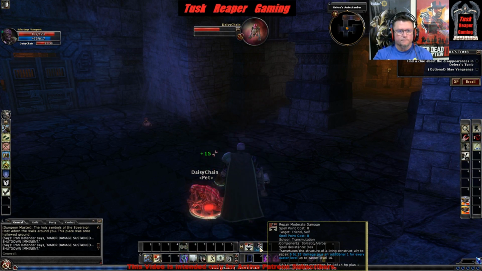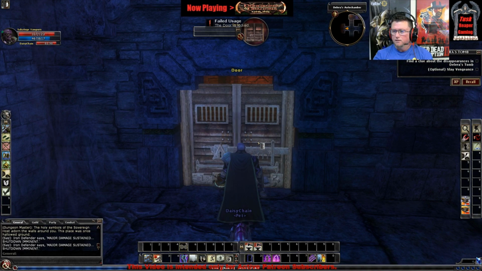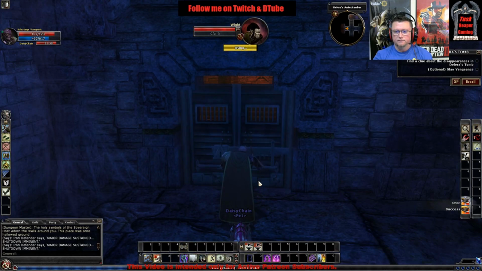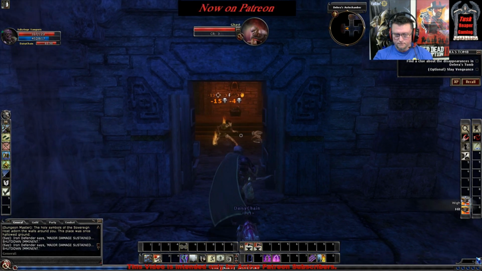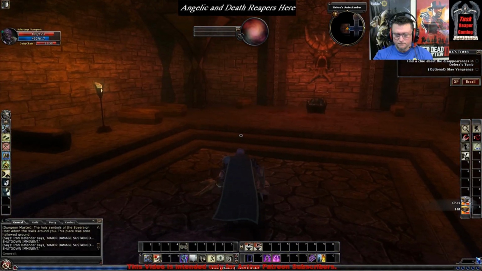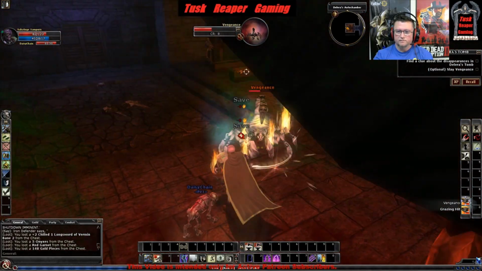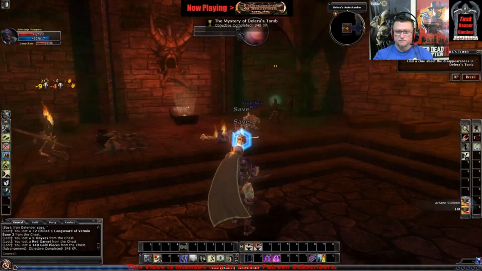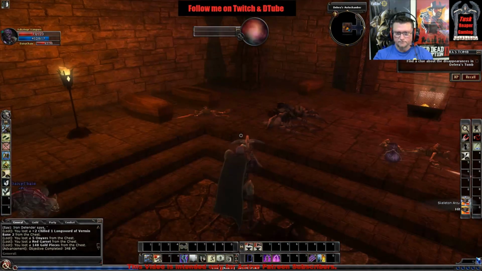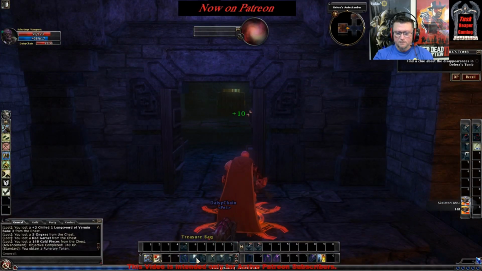All right, heal the pet up a little bit more. I got tons of mana. Look at all this for spell points. All right, so lock, I'm going to try the knock spell. Look at that. Unlocked it. Nice. Oh, that was a good one. Nice. And rebuff.